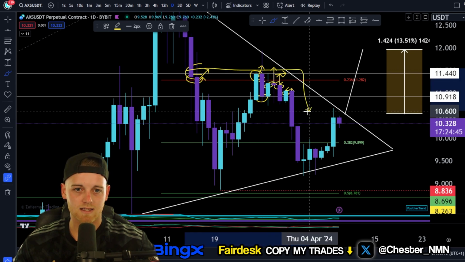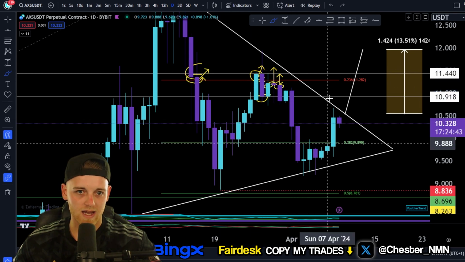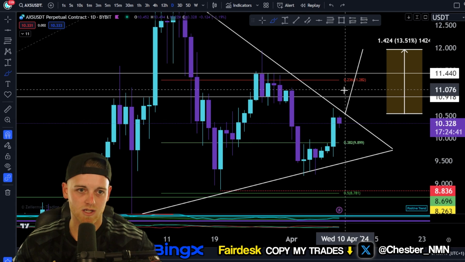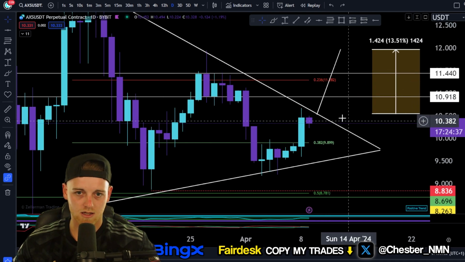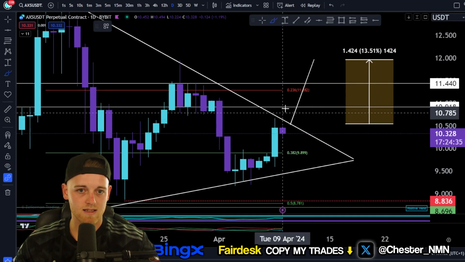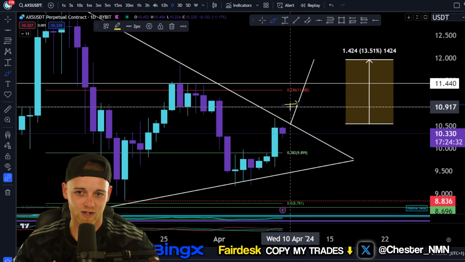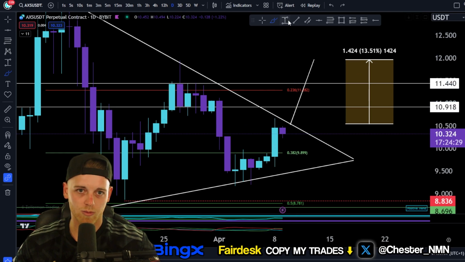Okay, so overall, in terms of a ratio perspective here, there's more chance of us hitting the top side if we do get a candle body close in this area than not. So what we're looking for here, guys, is simply a candle body close for an entry point above $10.92 for a lovely, lovely little cheeky long position.